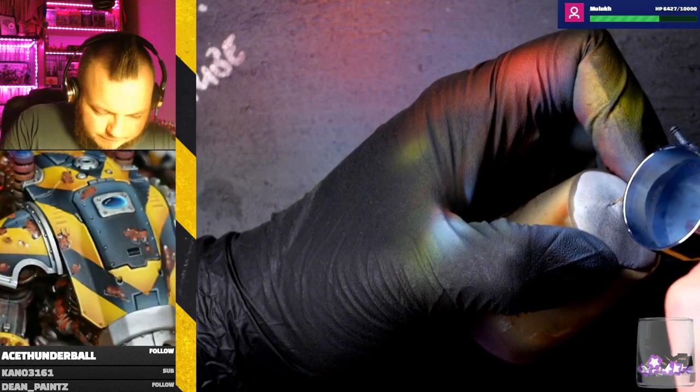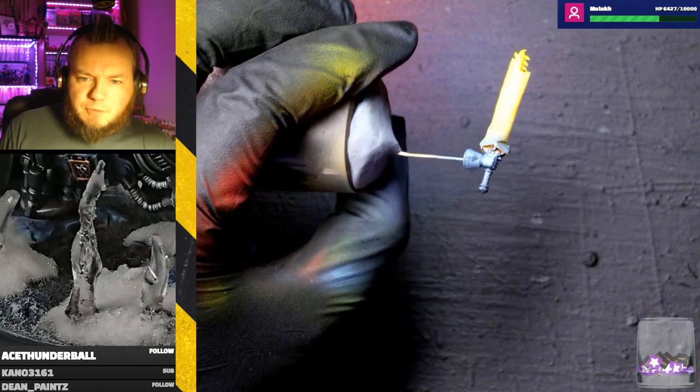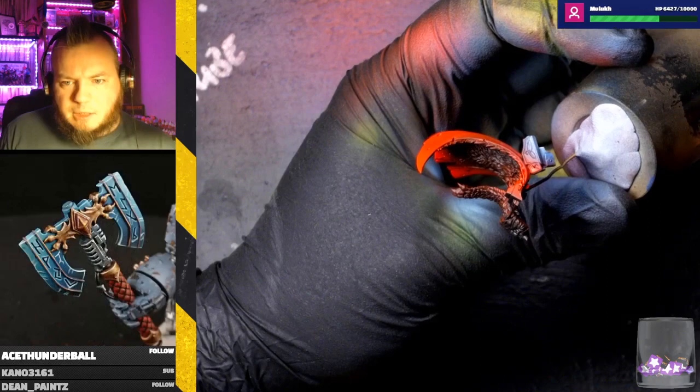With these, we're doing the highlights. That's where that came into my head, obviously. Top of the hand, top of the wrist there, and you should be able to see we've definitely got a transition between that dark and that quite light blue. Let's do this bit quick just because it's so tiny. Again, just letting the overspray do our job for us. Bam, getting that up nice and bright.